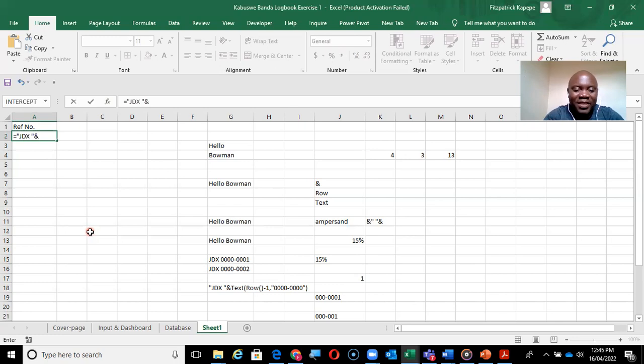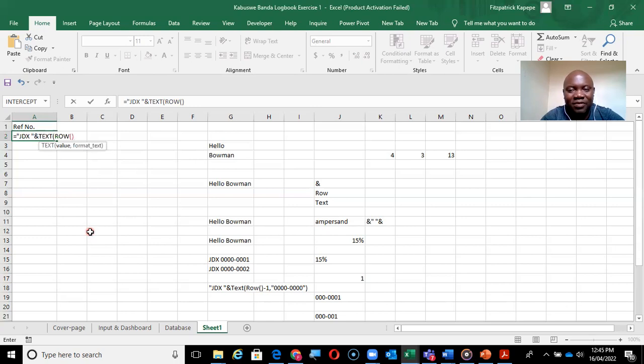Then bring in your text function, text, then press tab like that. From here, you can type row. Then you have those 2 brackets.